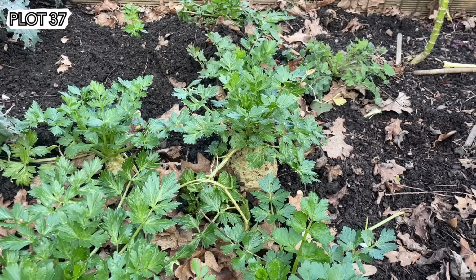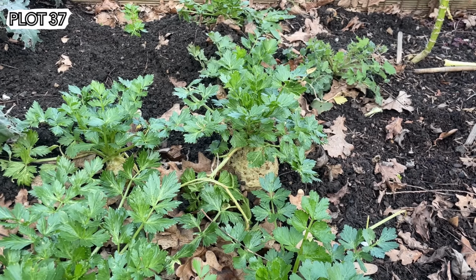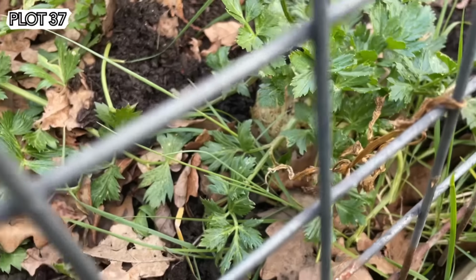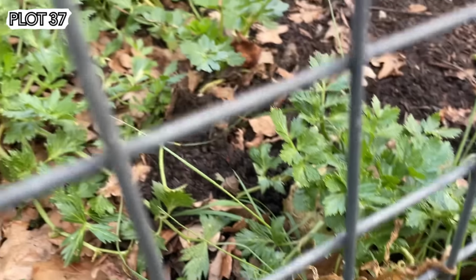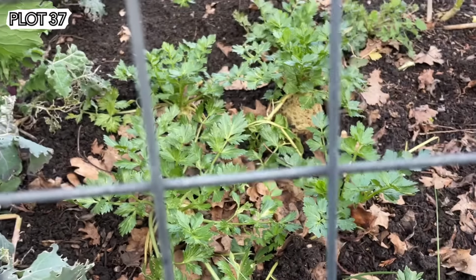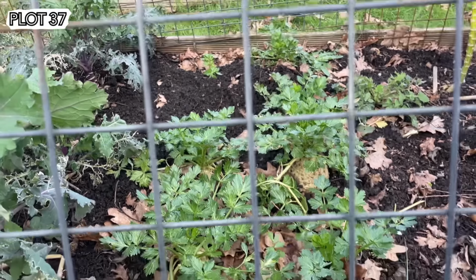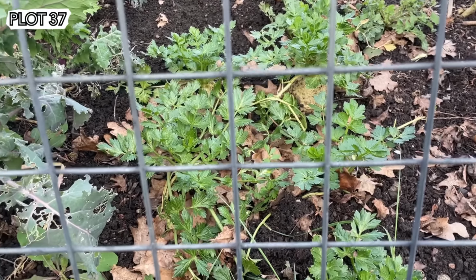Celeriac. We've still got a couple of really decent sized ones in there. We've got that one there, and there's one at this end here that's a really good size. The rest of them are quite small, but I might make a celeriac dauphinoise with the smaller ones, because then it doesn't really matter that there's not a great deal of girth to them.